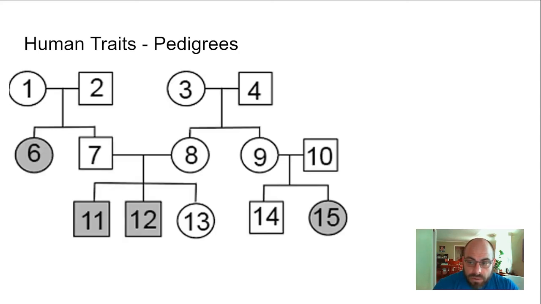Well, let's look at another pedigree. What about this one? A lot of times pedigrees are going to be numbered like this to help you kind of say, well, how does individual 6 have the disorder if neither of the parents do? It's because the parents are both heterozygous, right? They're able to both pass that recessive allele. There's a 25% chance that they'd give that to their offspring, and that's exactly what happens here. They give that to their offspring, and then their offspring have, well, this is a really interesting family tree.